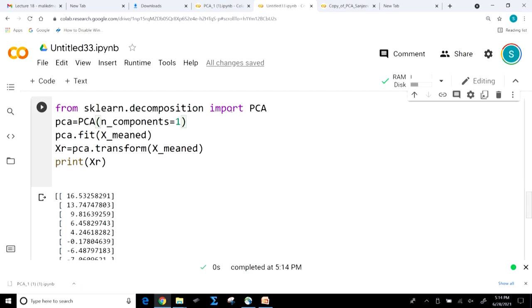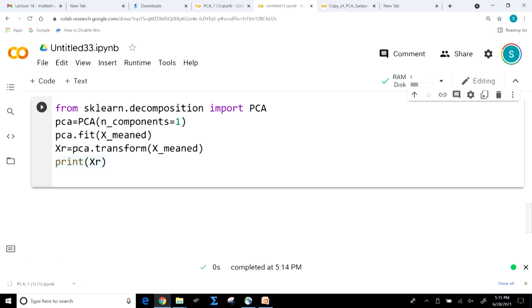You have to import your PCA from sklearn.decomposition. Sklearn is a library in Python which has a lot of machine learning algorithms, and then in the second line you create your object of PCA. So, I am creating this object. I am giving the number of components here which I want to retain. I am fitting this PCA object onto my data, and then I am transforming my data based on the fitted PCA, and finally, I am printing my data. So, in just 5 lines you can apply PCA. So, this is the first implementation of principal component analysis.